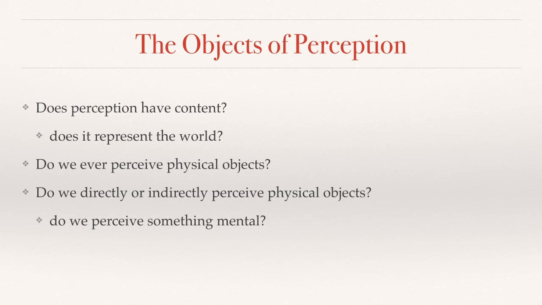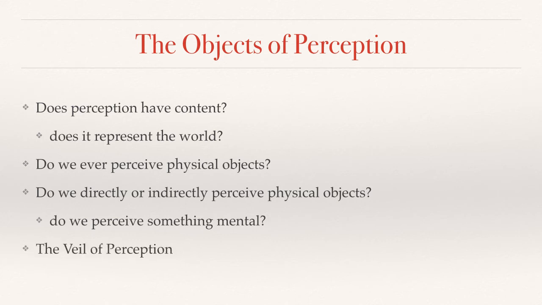Now notice that the common sense view is, well, no, it's not something mental. It's something in the world. When you see the table has certain properties, that's not a mental thing. Right? That's idealism, that the table is a mental thing. So many people have thought, no, we have some kind of direct relationship to the physical world.